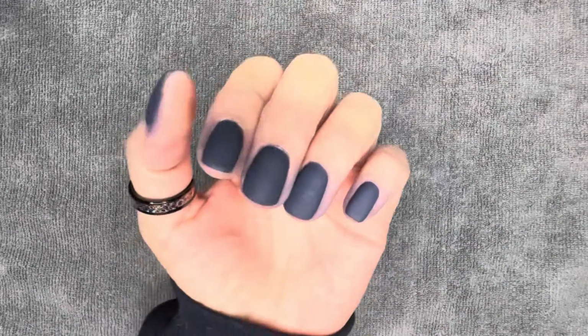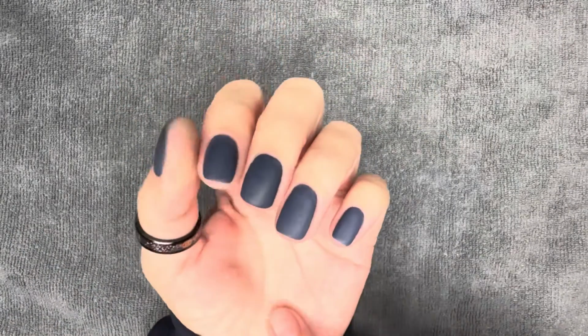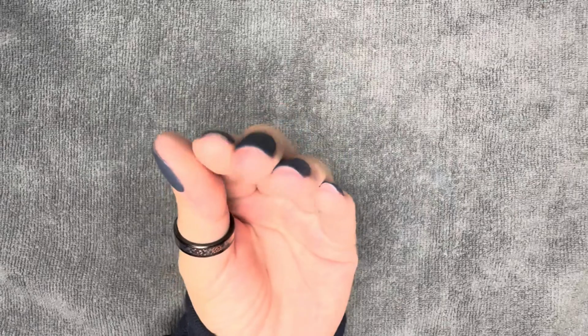I need my nails in my face when I'm filing, and that's not conducive to being on film. So bing, bang, boom, nails are filed. Now we're gonna do the fun stuff. So just real quick, I dare you to find staining. No staining with this navy blue whatsoever. Dipalicious, chef's kiss, love this navy blue.